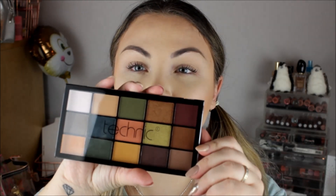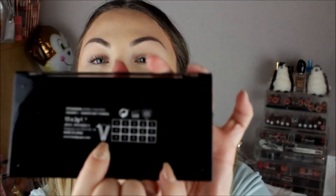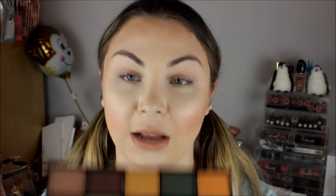Again, this was £3.99 — an absolute bargain. It cost me like £16 for four eyeshadow palettes, which is really good. It's a very simple design on the front. On the back it's quite plain but it does say suitable for vegetarians and vegans, which is pretty cool. It is made in China though — I know some people don't like that. It looks almost identical to the Revolution palette that I did a video on.